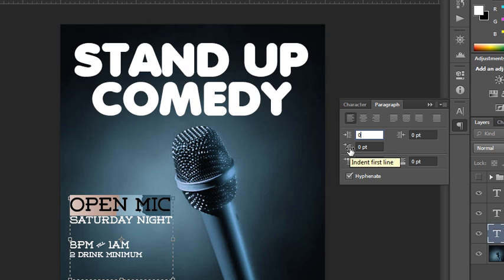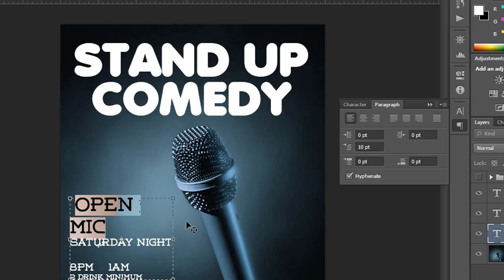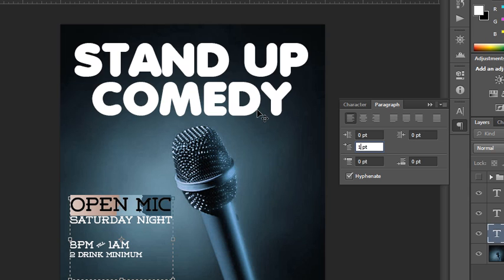Now the next one is to deal with your indenting of the first line of a text block, and this will work for the entire area type box that you have. So the first paragraph would indent, let's do like 10. So the first paragraph, wherever there's a paragraph break, would be first line indent of 10 or whatever you set it to. I'm going to put that back to 0. And then this would be leading or paragraph space before or on the other side after a paragraph. And this is more like if you're going to do a couple paragraphs of text and you wanted to separate them, you could just plug those in just by clicking and dragging or typing in the amount of points that you want those to be.